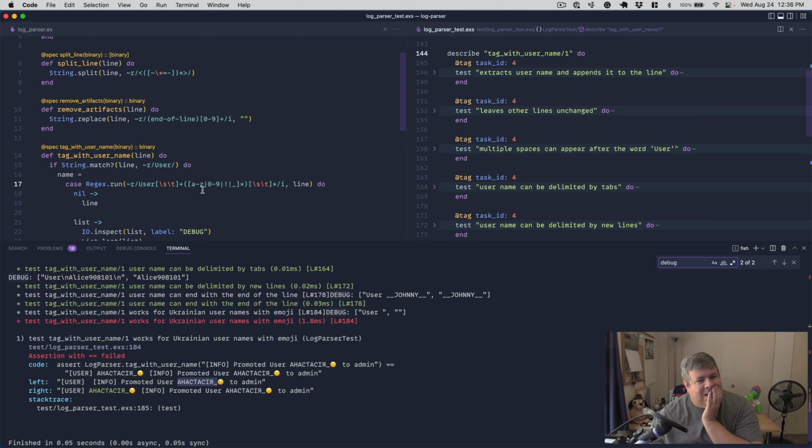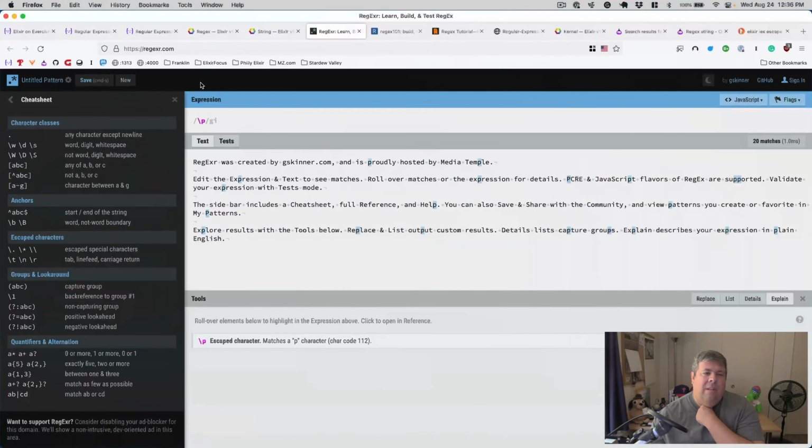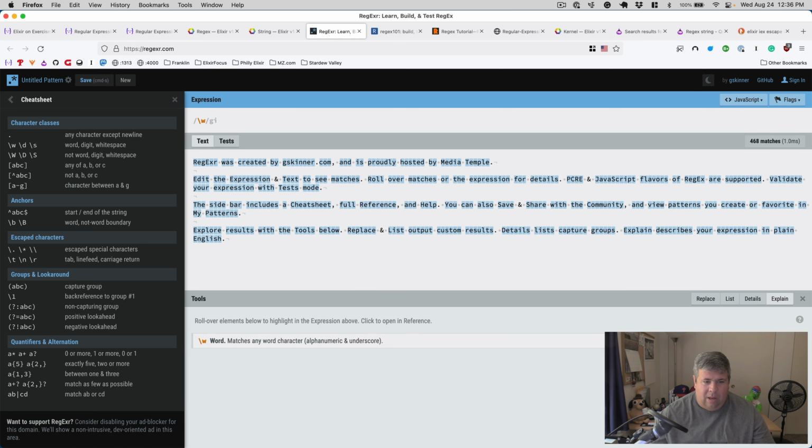Because I can't capture A-Z 0-9 because these characters are not in A-Z format. What are you doing to me? Digit. See, /W should be what I want. Matches word characters, alphanumeric and underscore.